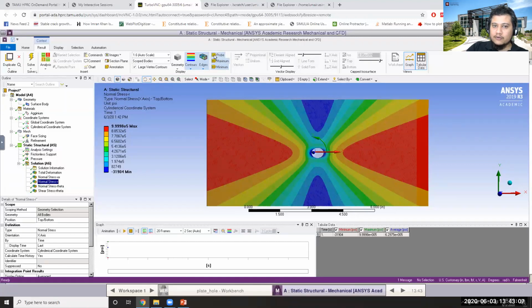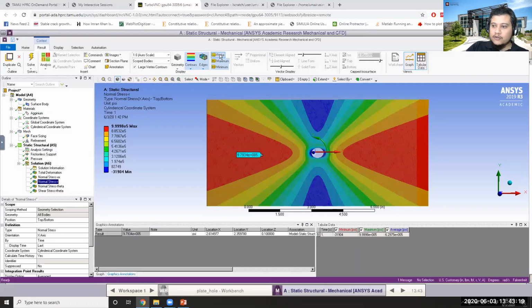If you select the probe option and click anywhere, it will show you the value of the result at that particular point, whatever you are plotting here. So the value of radial stress at this location is roughly 1 times 10 to the power 6, the value of stress which we applied here.